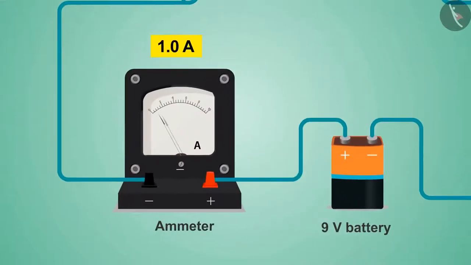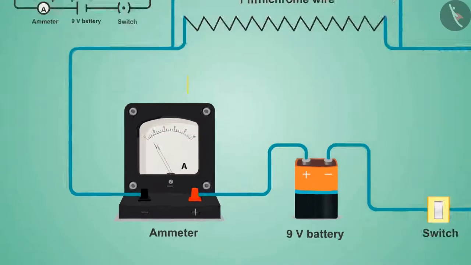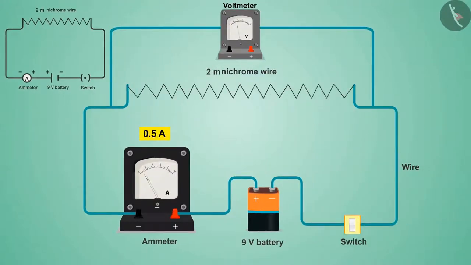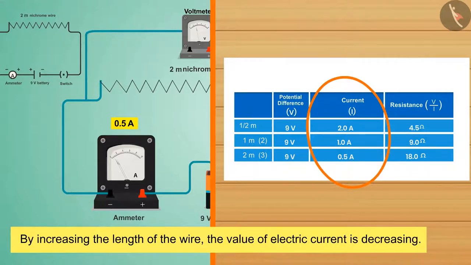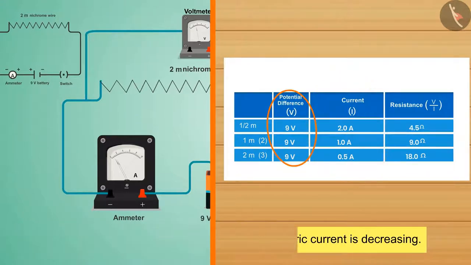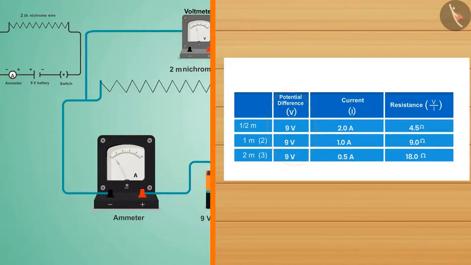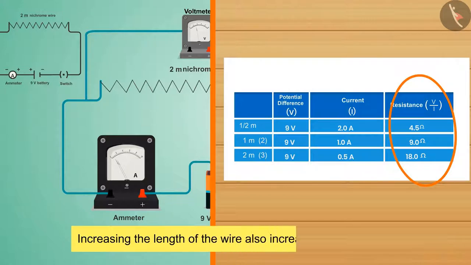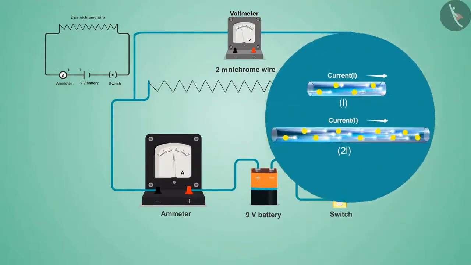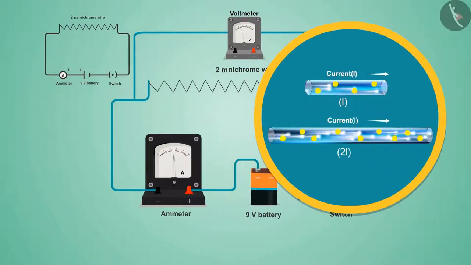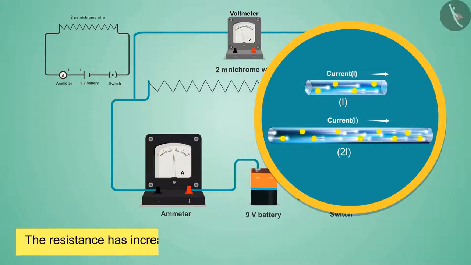What a change in the reading of the ammeter can be seen! Let us now apply the two-meter wire — the reading changed again. If you look carefully, you will find that by increasing the length of the wire, the value of electric current is decreasing while the potential difference is constant. This means the resistance in the circuit is increasing. Due to the increase in length, the electric current has to flow a larger distance, due to which more resistance is faced by it — that is why resistance increased and current decreased.